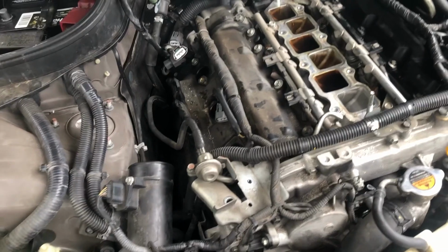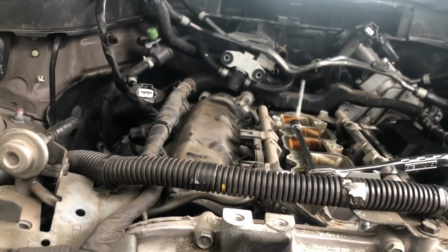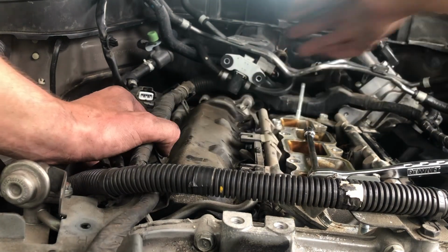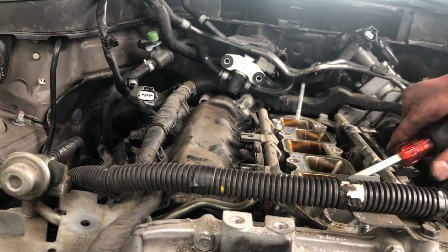And from what I've seen, there should be nothing that would prevent the valve cover from coming out. So time to remove those bolts. Okay, all bolts removed, same thing, we're gonna lift it up and hopefully it will work. So it's not moving initially, but that's why we have a screwdriver.